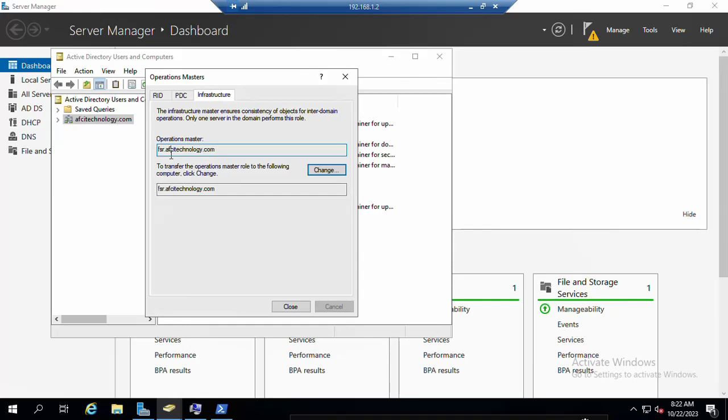So guys, this is the process. I have also shared why we require FSMO roles: because a primary domain controller has all the authority, and everything depends on the primary domain controller. I have already shared the five FSMO roles: infrastructure master, domain naming master, PDC emulator, RID master, and schema master, all of which you have transferred from the primary domain controller to the secondary domain controller. So guys, this is the method, this is the process to transfer, and this is the theory.